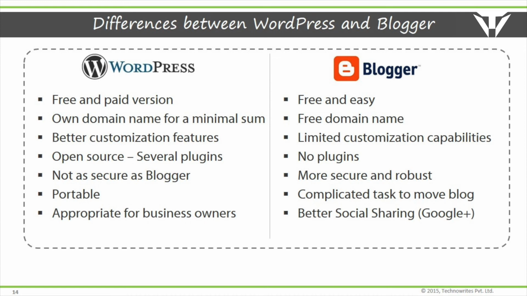WordPress gives you a number of templates which make it appropriate for creating websites, even for businesses. So a lot of business sites are created using WordPress, whereas Blogger is considered to be more appropriate for social sharing and personal sharing. So that brings me to the end of this particular session.